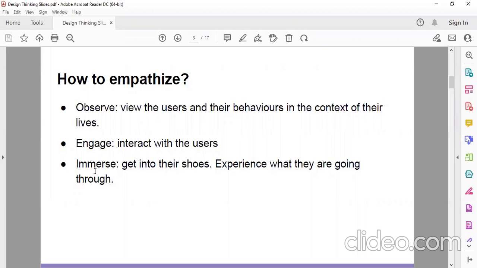in that case, can you use this immerse method? Can you use this immerse method? No, right? Because you can't get into their shoes. You can't be a corona patient of your analysis and do this process. So there are several scenarios like that. In those cases, it is really important to understand the scenario. Then you have to choose the method of empathization and then go on with that, right?